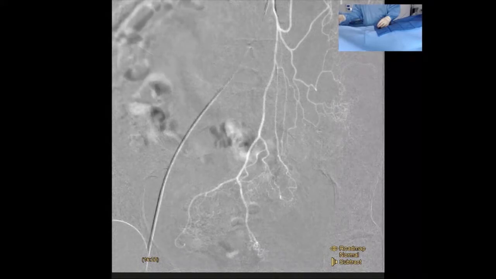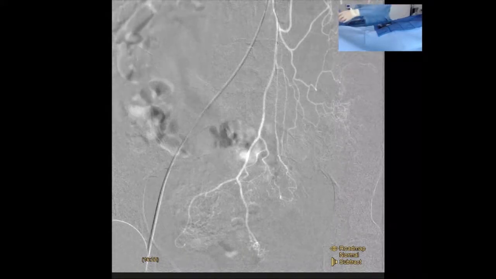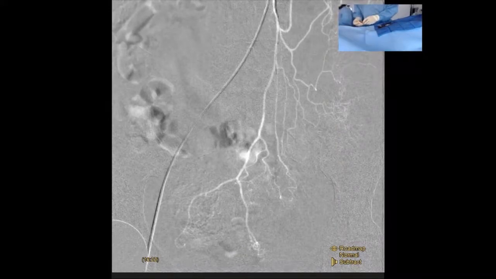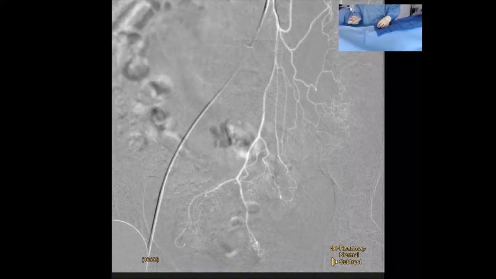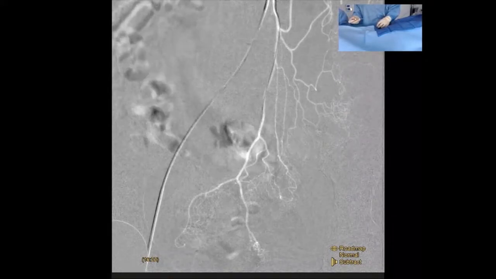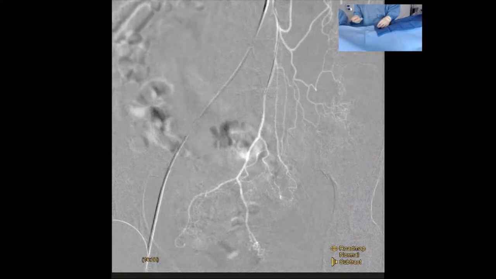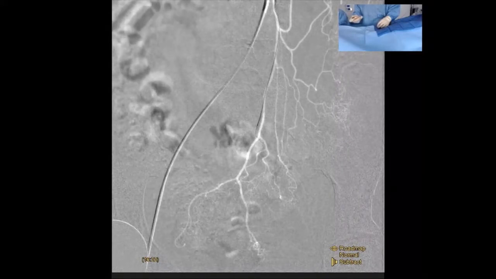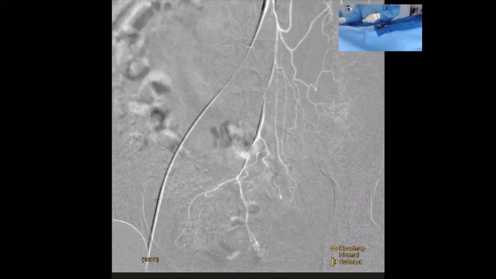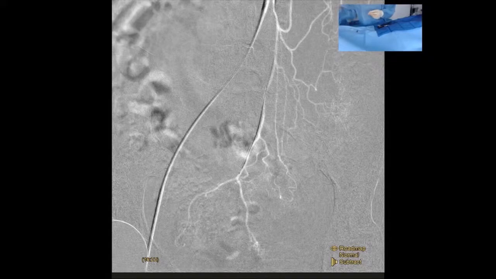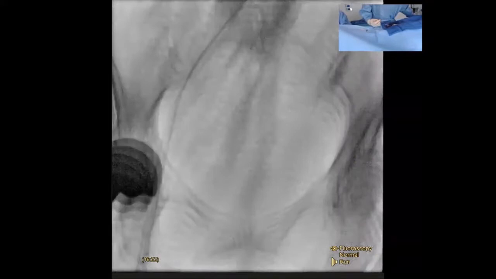You got it. You can see our Fathom wire is down ahead of our TruSelect, and we'll just bring that back out of this branch. What's nice about this catheter too is that, even in these branches, it's often very delicate and easy just to advance the catheter by itself without a wire. Absolutely, that can be really nice. Your experience with 2.0 catheters and this wire, tell us a little bit about this wire and why you like this one. Fathom tends to be my first choice of wires, because of the shapeability of the tip and the ability to reshape it.